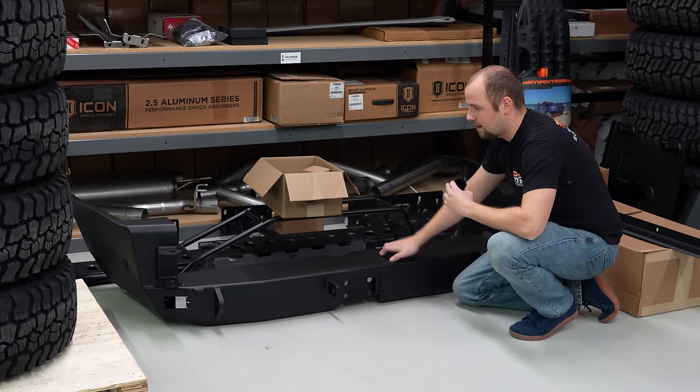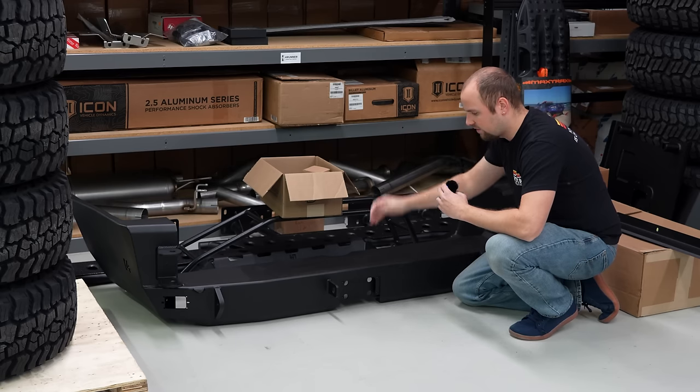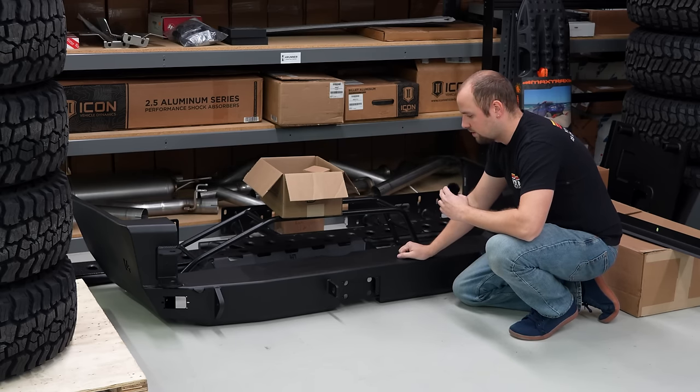So he's doing some bashing, some cutting, some drilling to get all the components for this mounted up. And something new for us is gonna be the dual swing outs. It shouldn't be too much more difficult because those just get put on after the bumper's mounted up.